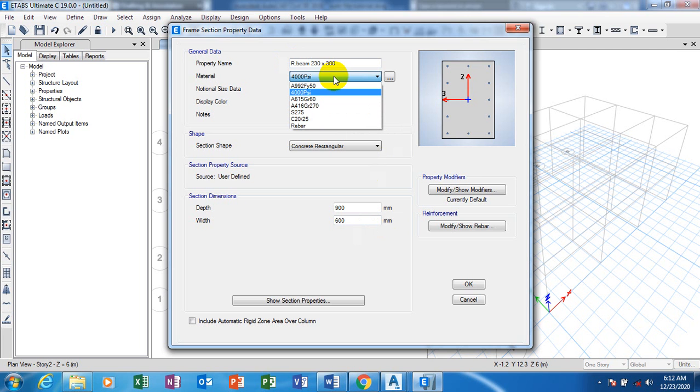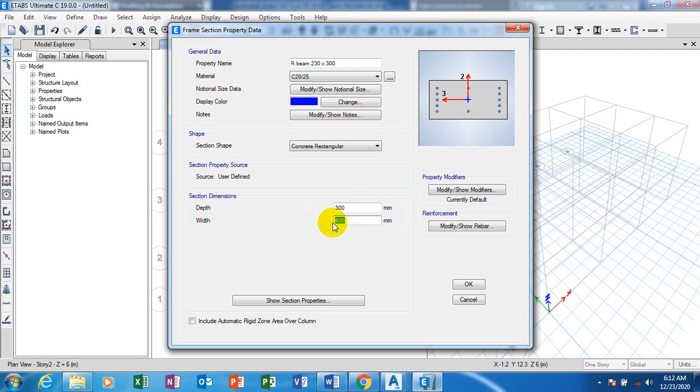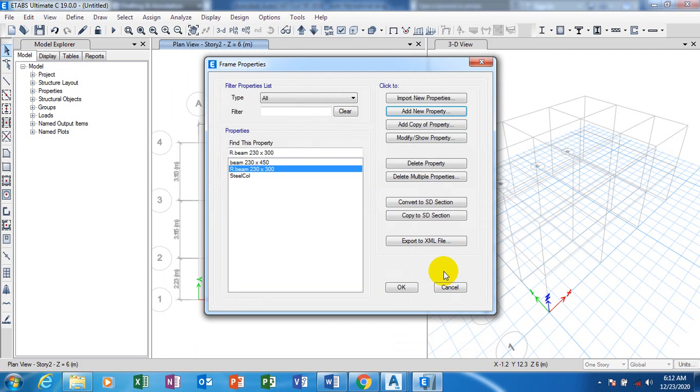The roof beam is going to be 230 by 300, the same grade of concrete. I can actually specify another grade of concrete. I can add in my materials another grade of concrete. But I'm going to be using the same grade of concrete for my beams, for my columns, and for my slab as well. So I'll click on OK.